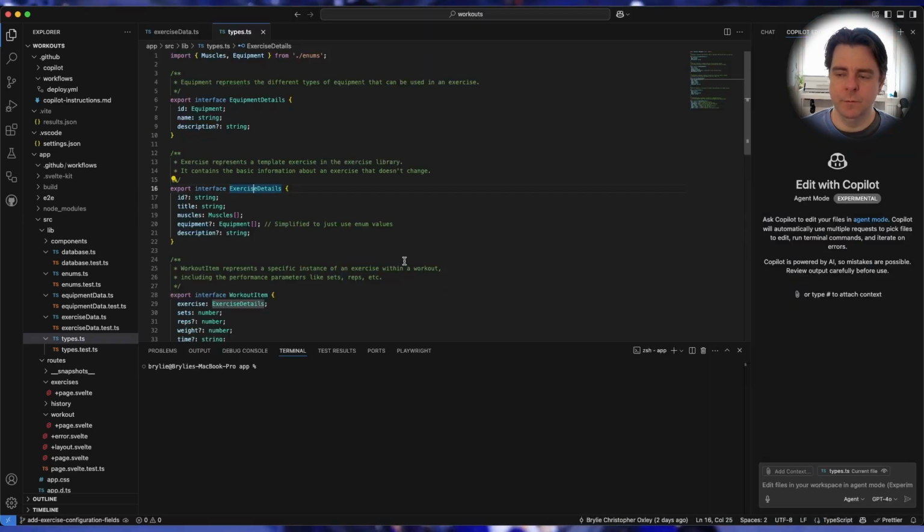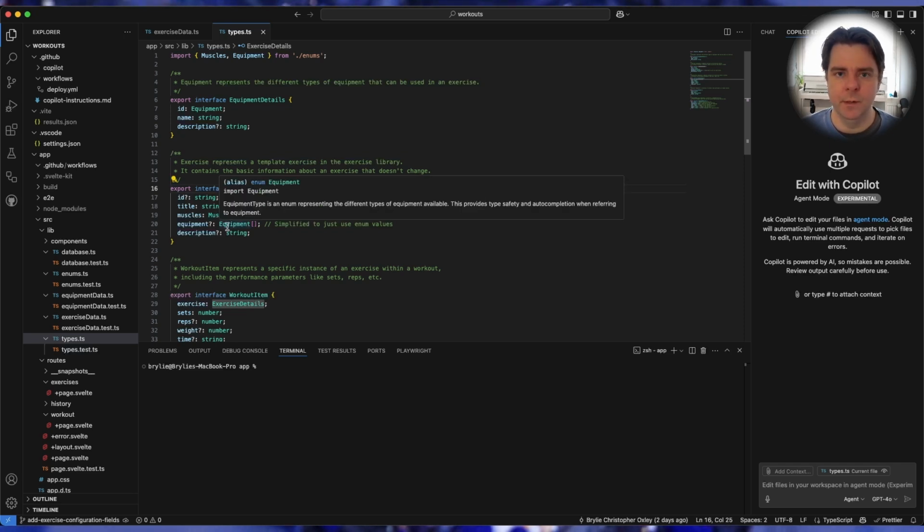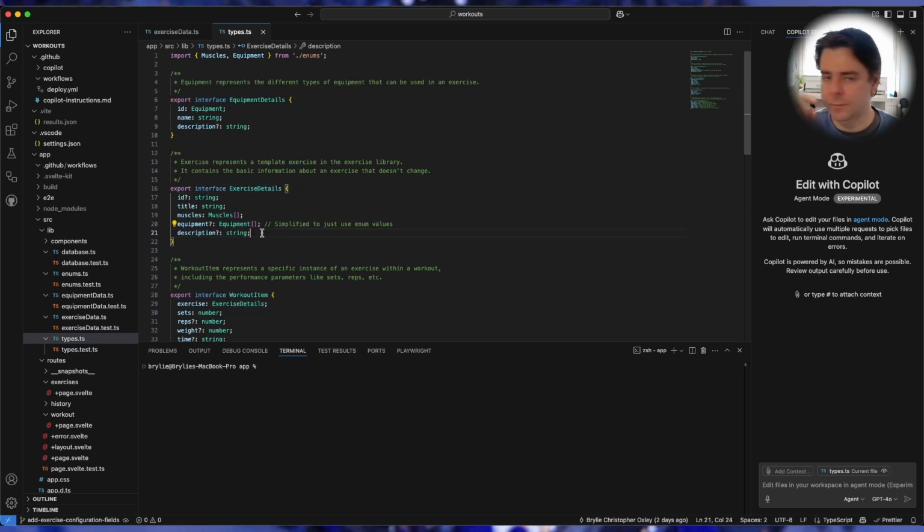So here's where we define the interface for our exercise details, which is essentially this abstraction that tells us what an exercise is, what muscles it targets, any equipment that may be useful, and potentially an extended description.